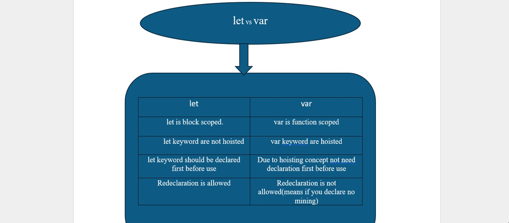First, let's discuss only let and var. What is the difference between var and let, why is this required, where do we need to use var and where do we need to use let? Once the ECMAScript ES6 version was released, the let and const variable keywords were introduced. Before ECMAScript 6, only the var keyword was used.